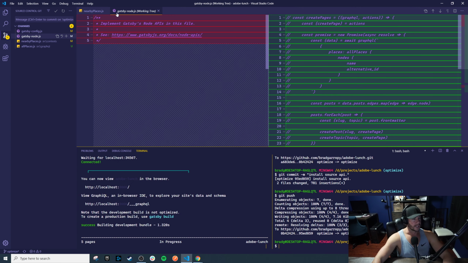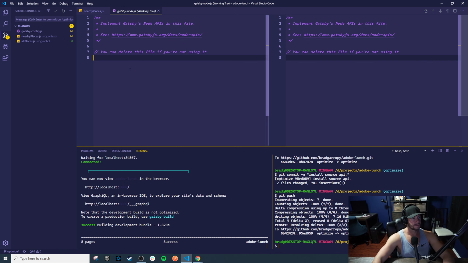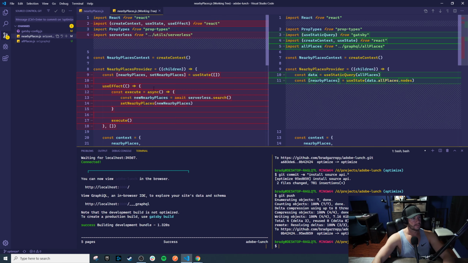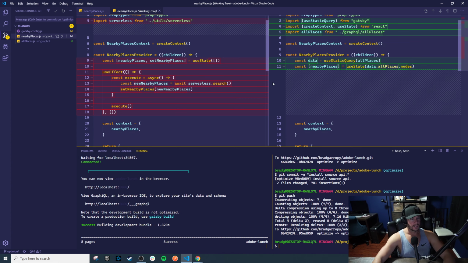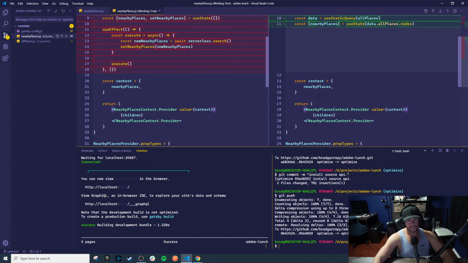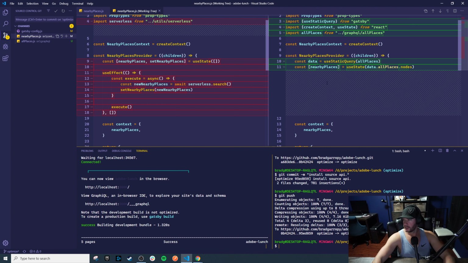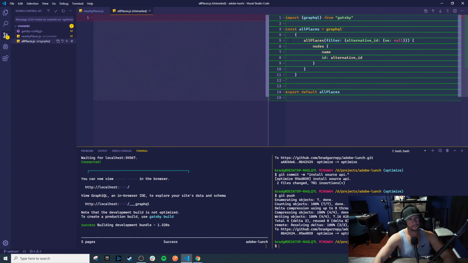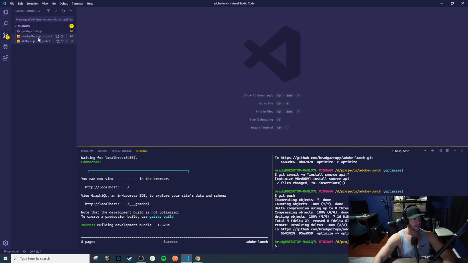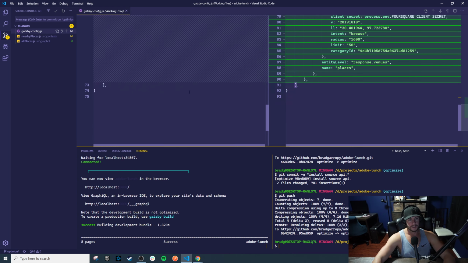Okay, so Gatsby node, we could revert the changes to. Nearby places is doing really good now. It's pulling in a query from another file using that data. All places is just where I defined it. And this Gatsby config.